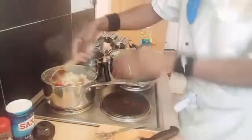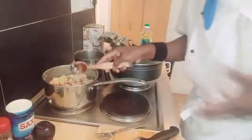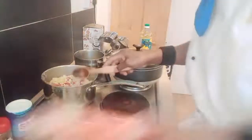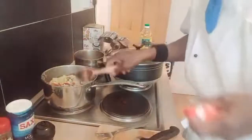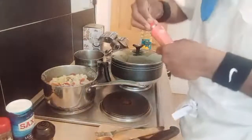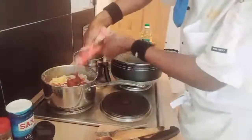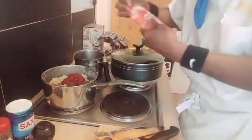So for health reasons, for those who don't love palm oil, I'm gonna show you how to make a healthy porridge yam without the palm oil, but you're still gonna get the lovely red color. So what I'm gonna do, instead of using palm oil for health reasons, because palm oil is really fatty, I'm gonna pop in tomato puree straight into this lovely yam. Lovely. It's still gonna be nice and red.